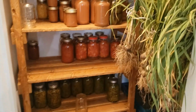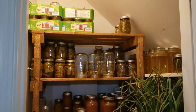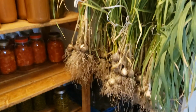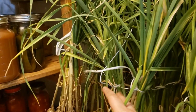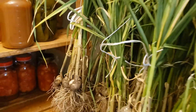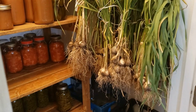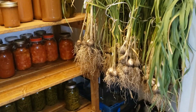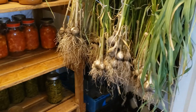All right, so this is where we're putting our garlic. It's just a closet that we have under our stairs that we've turned into a canning closet and storage closet. So it already had this little coat hanger thing there, and so we just got some wire coat hangers and draped them over the coat hanger and got them hanging up. And I think we counted 13 bunches. The last few had quite a few more than 10 in it, just because I was trying to hurry up. But there's roughly 10 in each bundle, plus maybe 5 to 10 more.